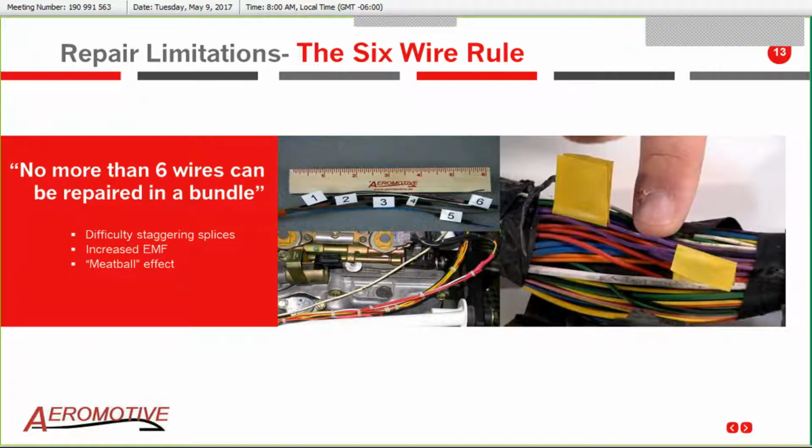One real-life example here: a customer got into a little bit of a car accident, ended up getting a repair done. Everything worked fine. She started driving home, but of course, when she turned on her radio, she kept on hearing a buzzing noise, a little bit of ringing. They went through the whole car trying to find out what was causing this problem. They pulled out the dash, and it became a pretty hectic job.